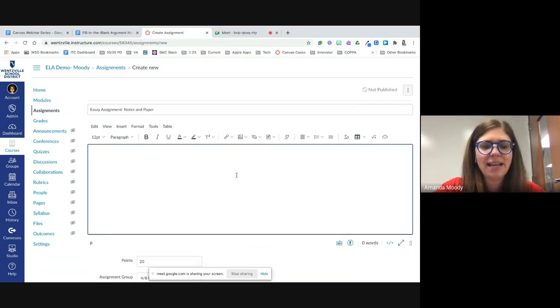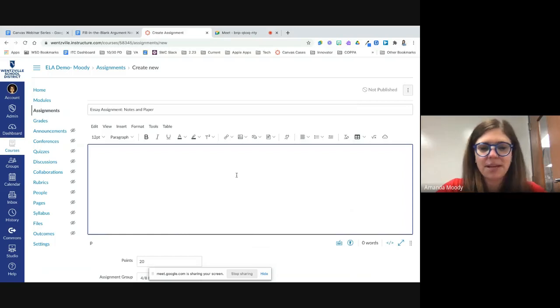In this section, I can leave students some instructions. Instructions can go here or they can also go on the files that I bring in. Because remember, I've created some templates or some items that I want kids to work with from my drive. So maybe I have some fill in the blank notes that I want students to be able to edit on their own.